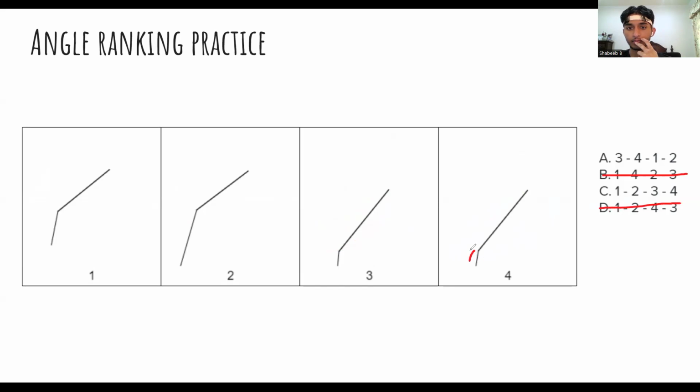So you can see, oh, I drew that poorly. Boom. This one almost goes straight down. So yeah, four swings out more, so that means it's larger in this case. Now I have a lot of things I could use. I could use one or three as being the smallest, or two or four being the largest. Just from looking at it, actually, I can't, because orientation can also influence what it looks like. So I'm going to do the little line trick, try to make it a 180 between two and four, see which one is larger, and base my answer off that.